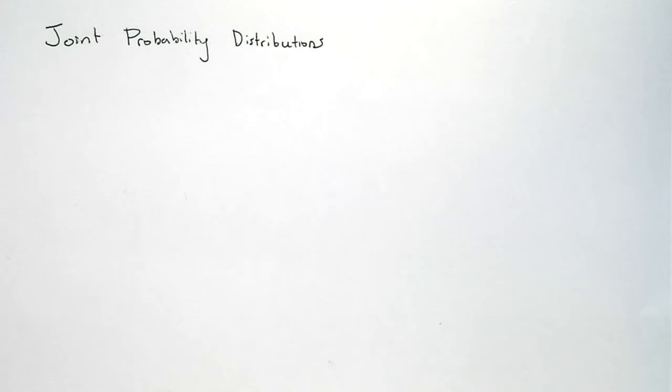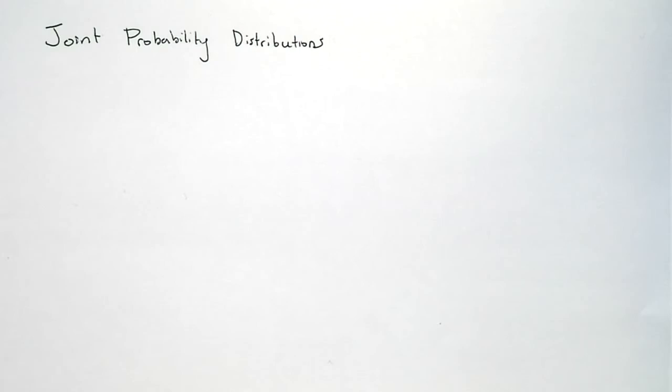Right? So the concept of a joint probability distribution is a probability distribution that consists of not one, but two or more random variables. In other words, if we want to study two variables at the same time, we don't just look at the probability of one variable being equal to one thing. Instead, we look at the probability of each of the variables being equal to some value. That's what we call a joint probability distribution.